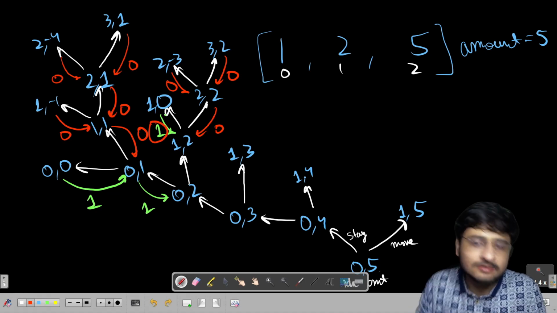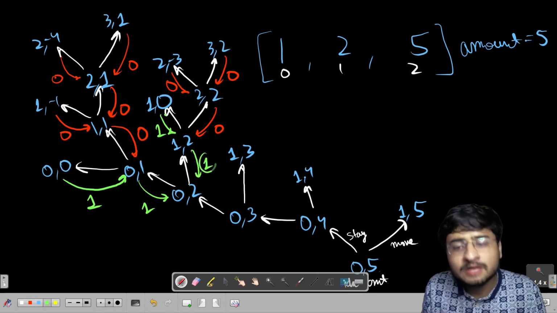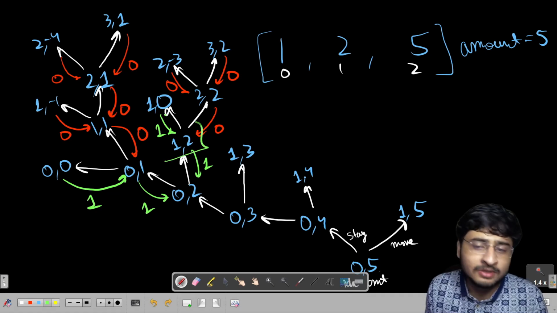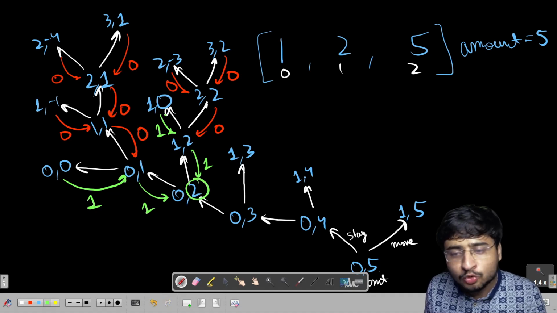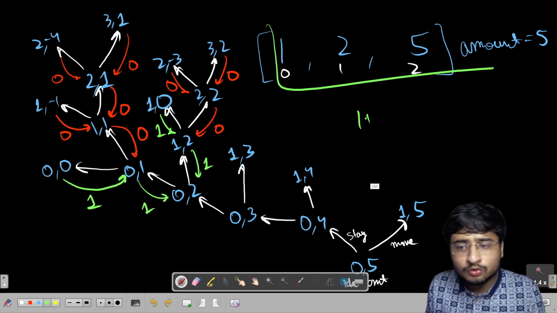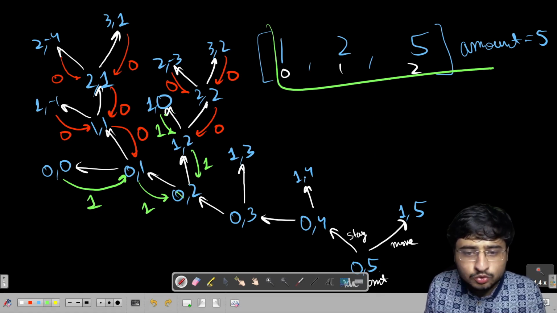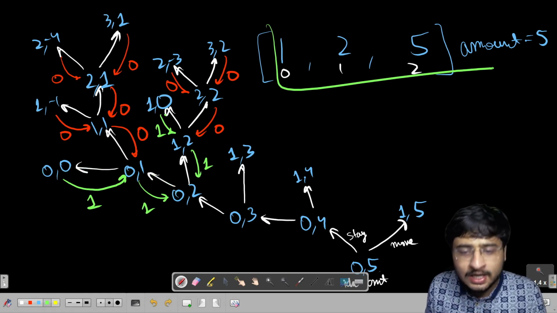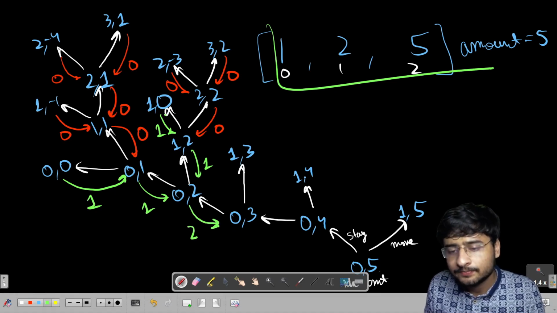Whatever possibilities I'm getting, I'll simply return the sum of them. I'll be returning how many ways I can make 2 from this 1th index onwards. I hope this is clear to everybody from this index itself. Now 0 comma 2, how many ways are there to make a sum of 2 from all these coins? 1 plus 1, and I can also say a 2. These are 2 ways. From here I'm choosing a 2, which is a single way, and from here I'm choosing 1 plus 1, right? This 1 we are getting from this. So 1 plus 1, I'll return 2, that there are 2 ways to make 2 from the 0th index.